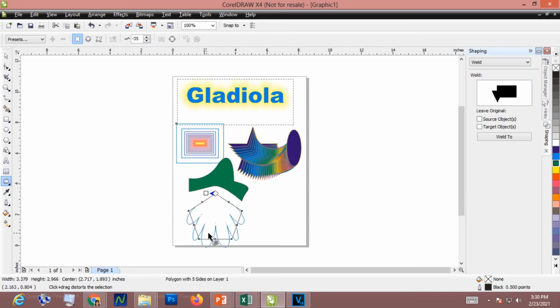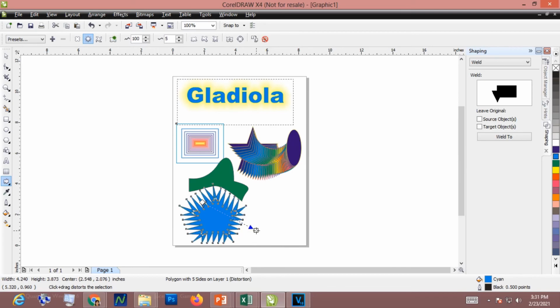Click one of the points, then push. See, let's try to apply a color so that you will be able to see the effect. It looks like a hand. How about this one? The zipper. Let's see what will happen. See, it looks like a zipper.